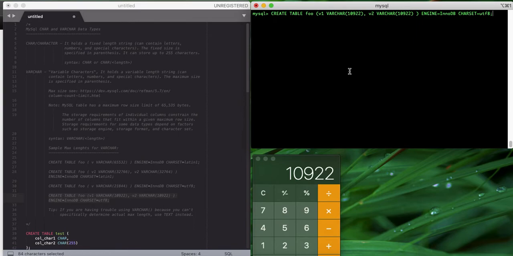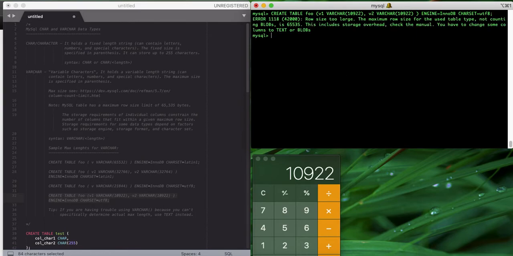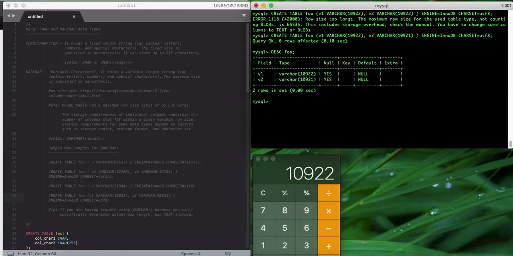You know, that's why it cannot reach that exact value. So I'm going to reduce it to the workable value. And let's see. And yep, it works. So let's say describe foo. There we go. So that is the actual explanation.